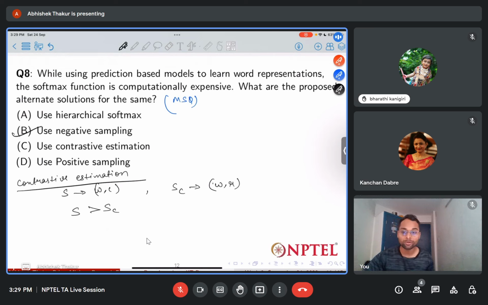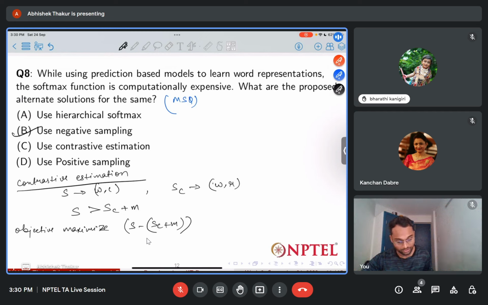But also we can improve, because let's suppose S is 0.99 and SC is 0.98, then this does not make any sense, because the wrong match is also almost equal to the correct match of the word and context. So we'll add some extra parameter, that is M. Let's suppose M is 0.3. This means S is always greater than SC by 0.3. So our objective is to maximize S minus SC plus M. This will be our objective in this.